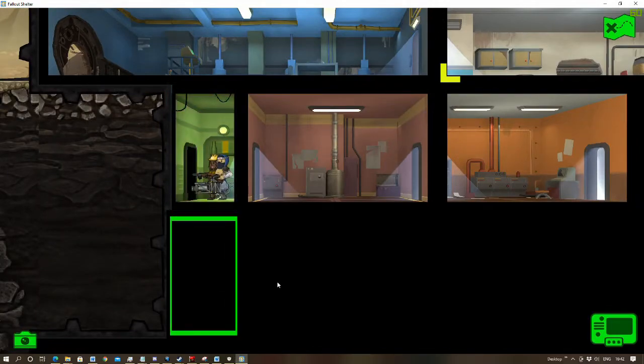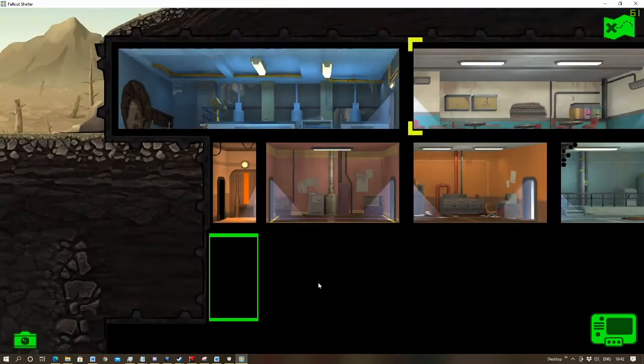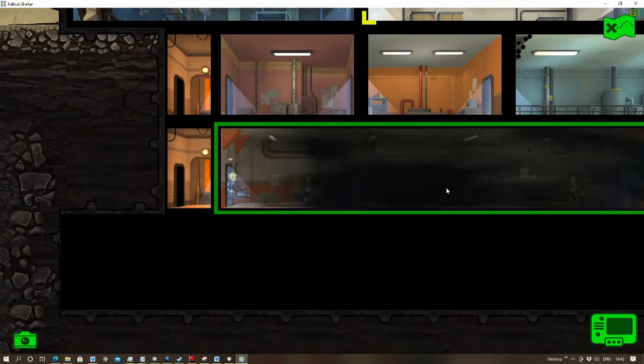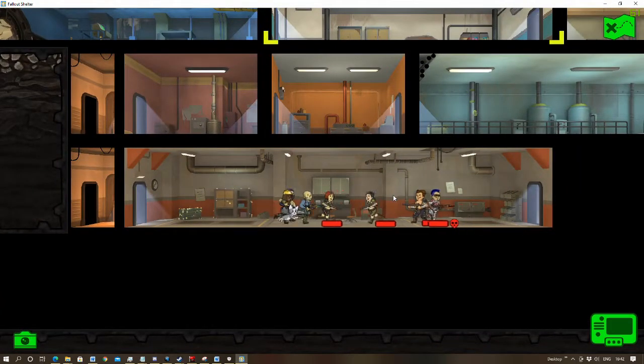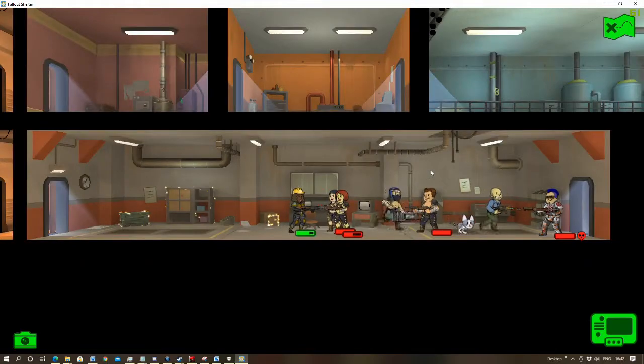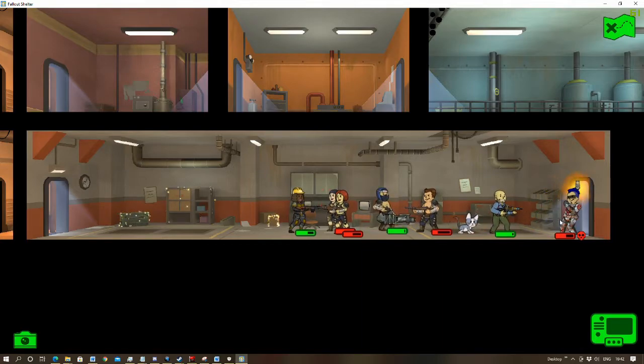946 caps so far. So those that have been asking me, how do you get so many caps? The answer is quests. That's right. Go on as many quests as you can, because that will give you all of the caps that you need, as well as finding the mysterious stranger and having high luck in your rooms.